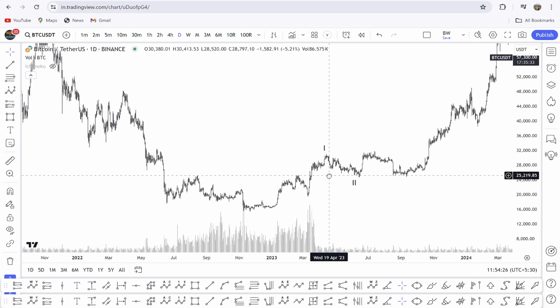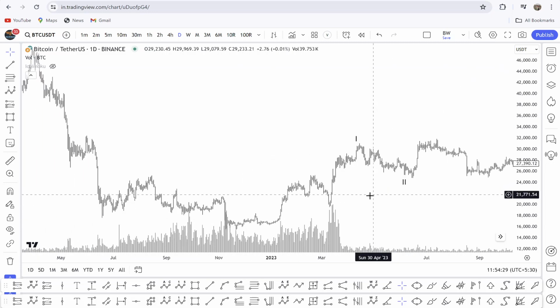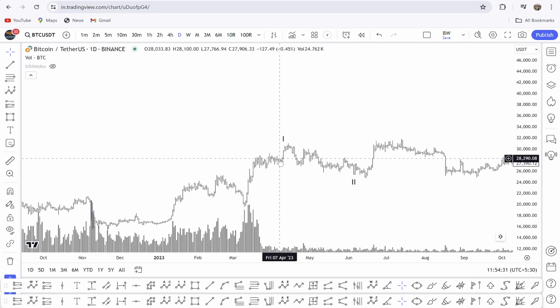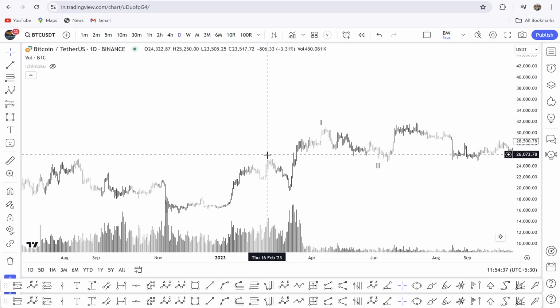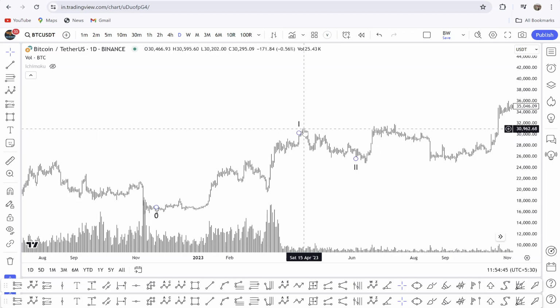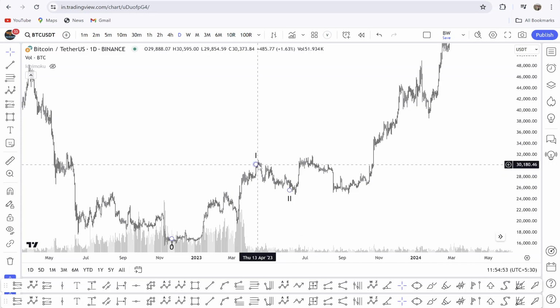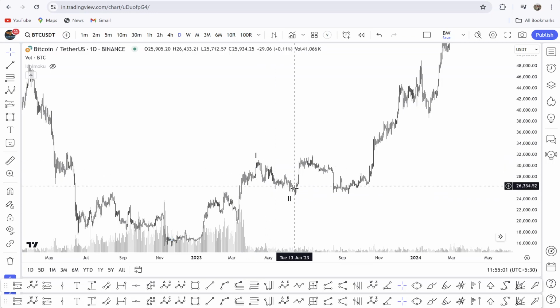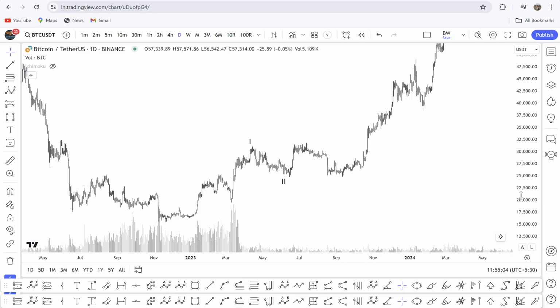And this is like a triangle, A, B, C, D, E. This one or this one, you can put anywhere. You must be comfortable. So I put here, this is third, this one is fourth, and this is fifth. So these are the subwaves inside the first wave. Now, for me, I'm very comfortable counting it as A, B, C, X, A, B, C. So this is my second.